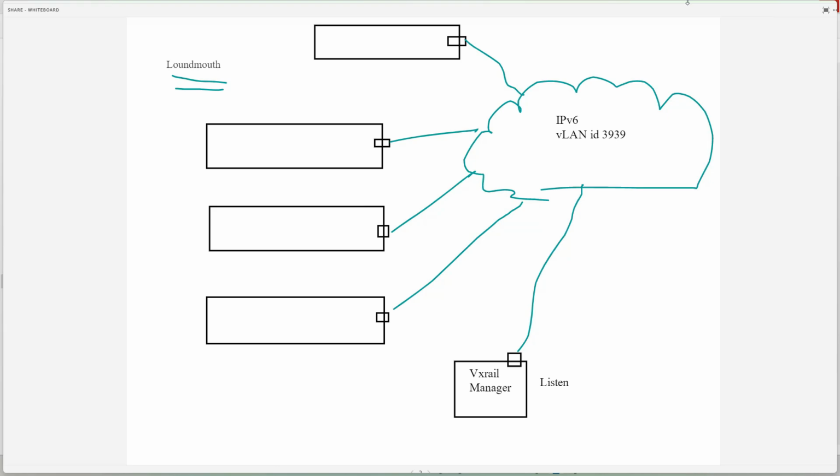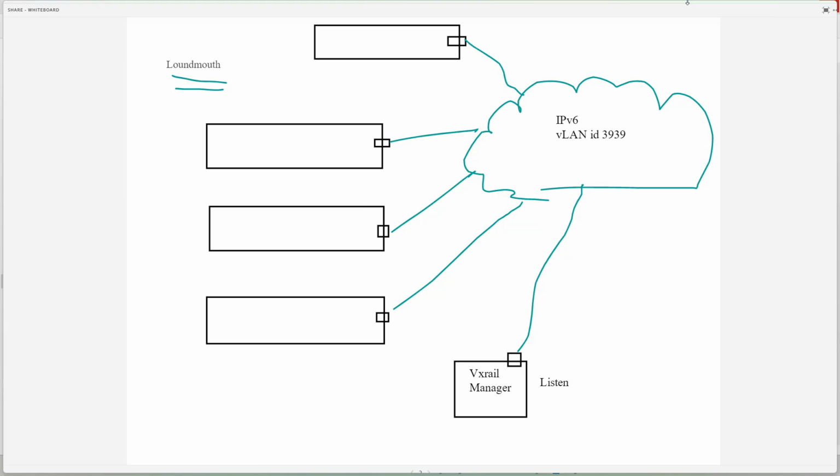With that said, for customers who do not use IPv6, they have the possibility to use IPv4 for this configuration, but it will require an additional effort to manually configure the network. Basically, you're just going to switch to a traditional way of adding nodes instead of automating it like this.